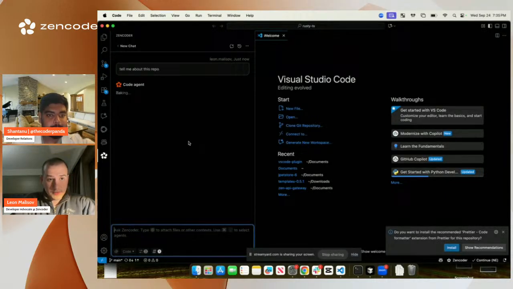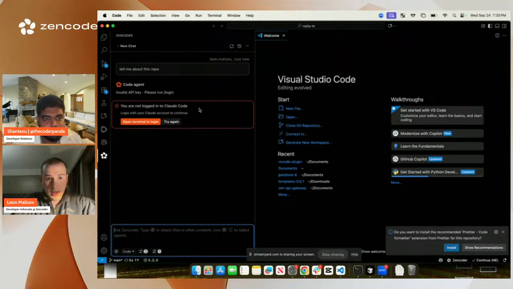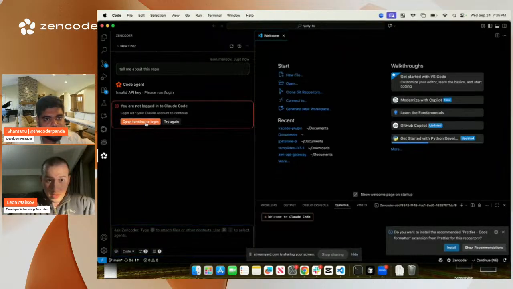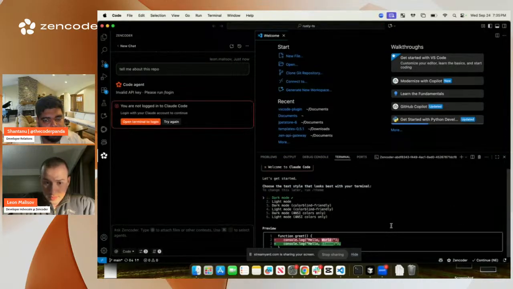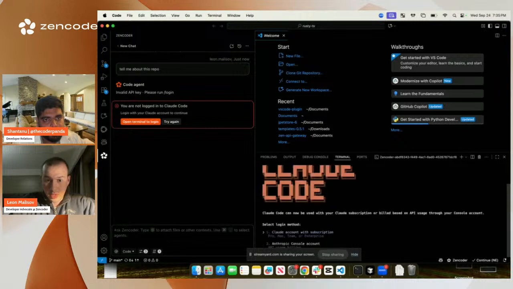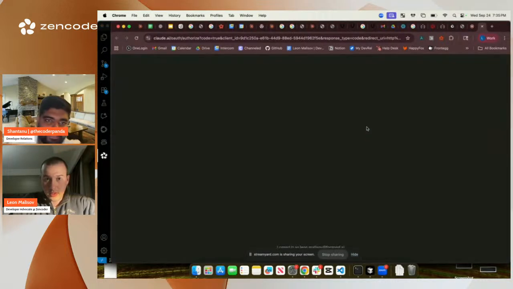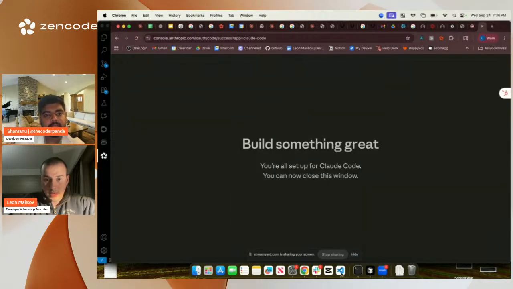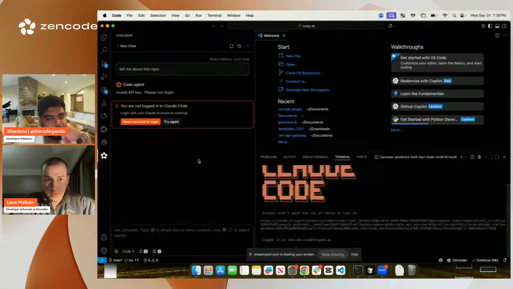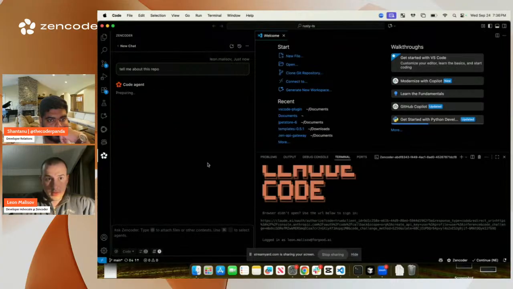start querying, and you'll see here, already we're checking whether I have this Claude Code subscription. Here you'll see I'm not adding my API key, but instead I'm going to log in, open this up, and now I'm setting things up. So Claude Code, and now I have a Claude account, so we'll open that up, authorize. And now if I come back here, try again. And we're off.